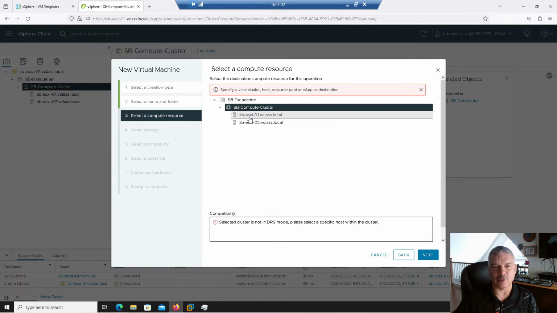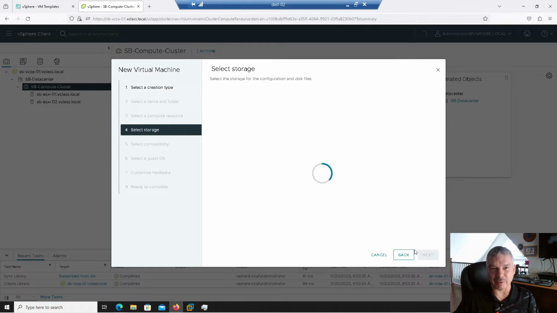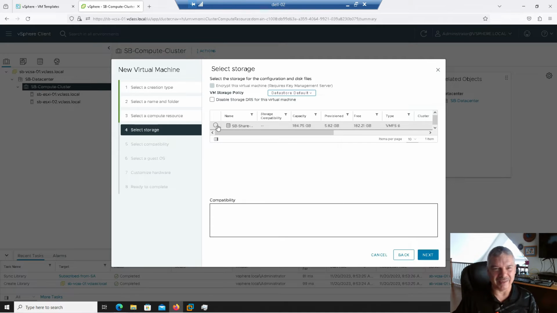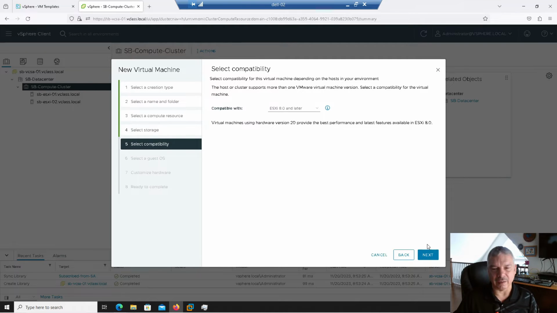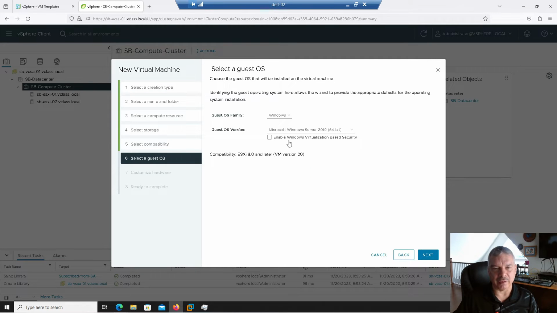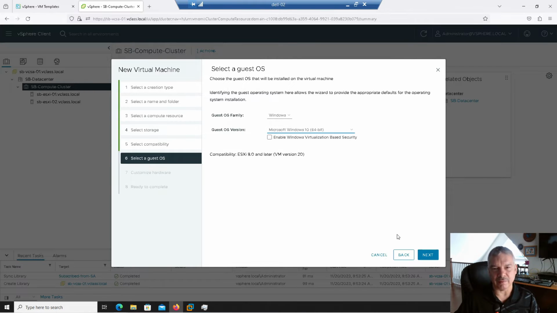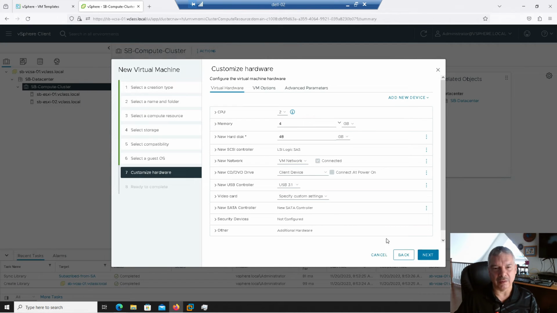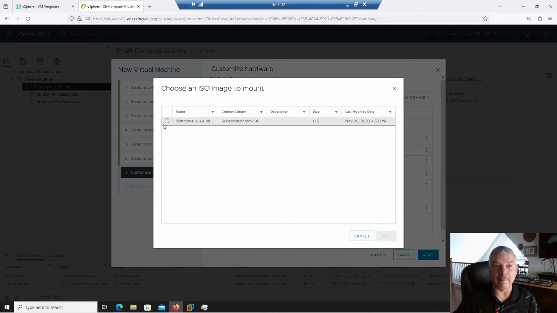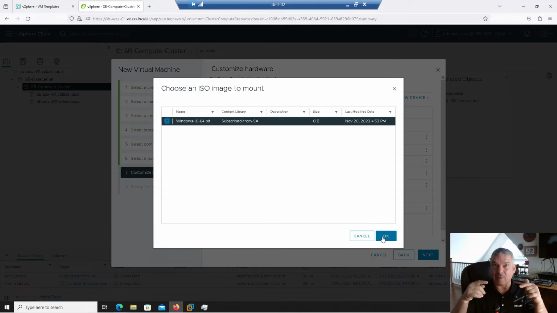Oh, sorry, I'm clicking too fast. I don't have DRS set up on that one, so there's the data store where I'm going to put it. Okay, whatever version, and then this will be Windows 10 64. Let's go to CD-ROM, content library ISO. Boom, right? So I select that. So you see that I now have that.